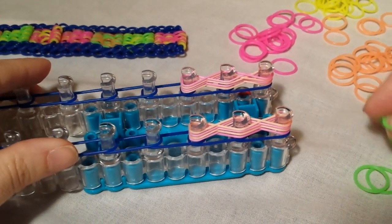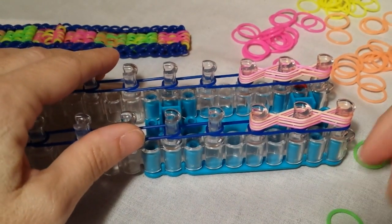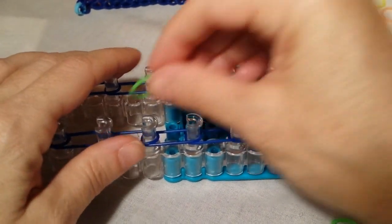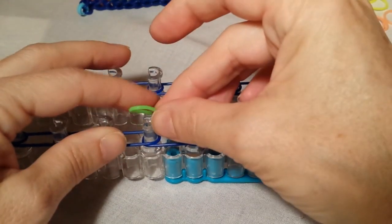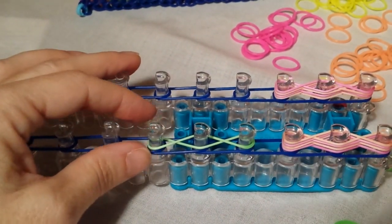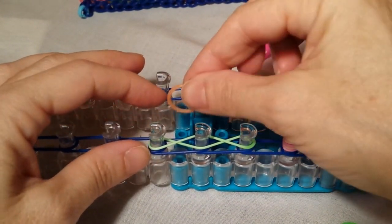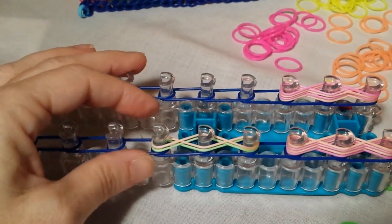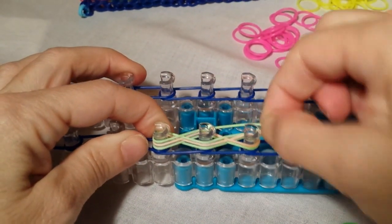Alright, my next row, I'm going to make, let's see, what do we have next? Green and orange. So I'm going down to the next set of 3, skipping one here. Green over, back, and over. And I'm going to do it a little quicker so I can get through here. Over, back, and over. So if I start to go too fast for you, just pause so you can catch up.